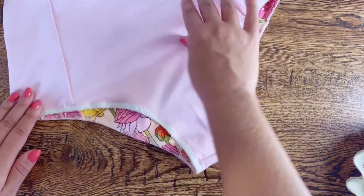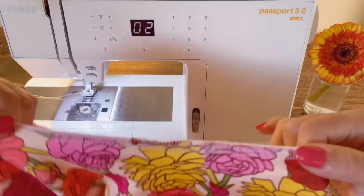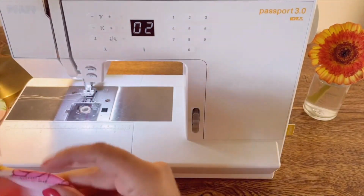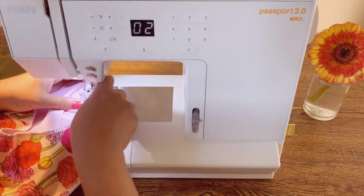Repeat on the other leg opening. Now that we have elastic attached to both leg openings, we're going to go ahead and jump on the sewing machine. What we're going to do is fold back the seam allowance and elastic to the wrong side of the garment and stitch it down with a narrow zigzag stitch.